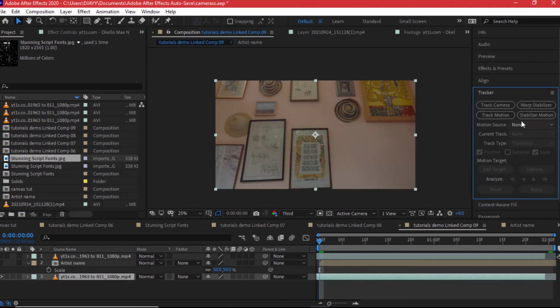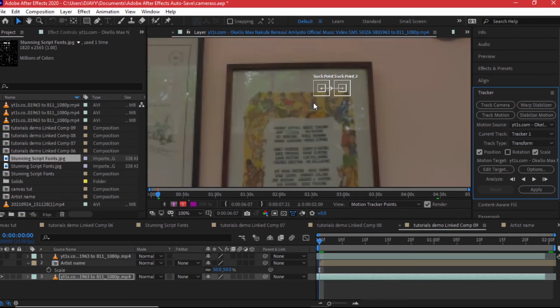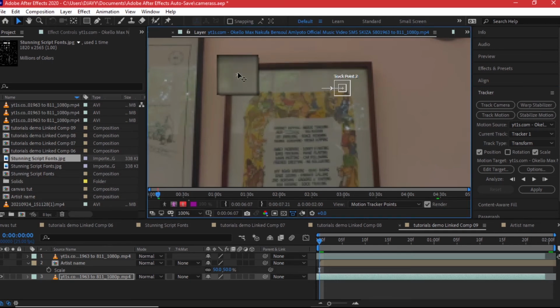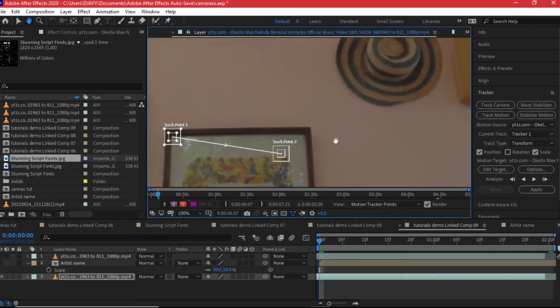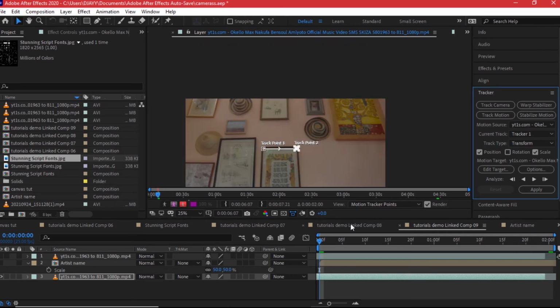How you want to do it is track the motion. Just click right here and it will automatically take me to a layer. Now I want to track both the positioning and scale. This will give me two track points, and with two track points all you need to do is place them somewhere there is an obvious contrast, like right there. I might also go on this other side, like right there. You can use any other point, but for now I want to use this one.